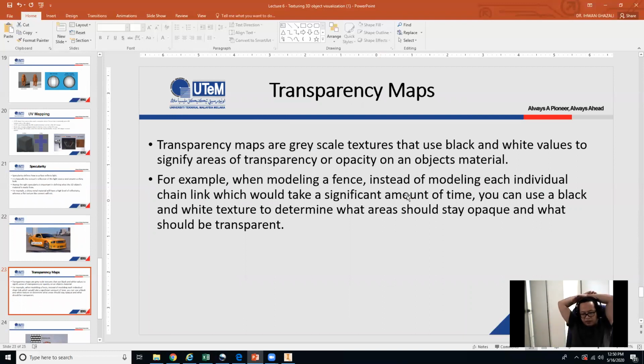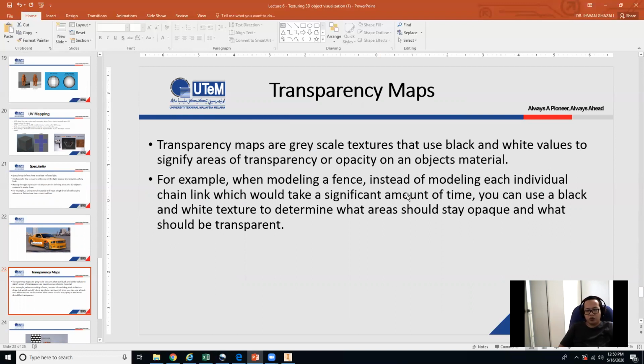Transparency maps. Transparency maps are grayscale textures that use black and white values to signify areas of transparency or opacity of an object's material.